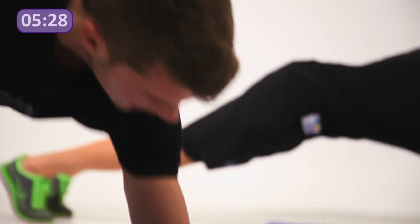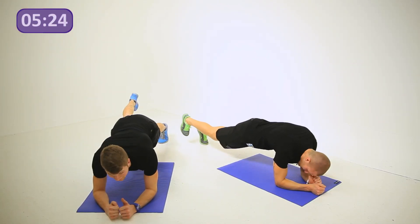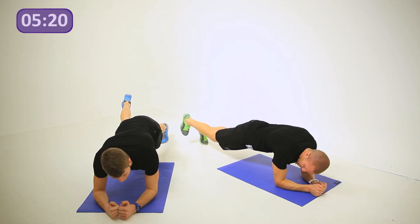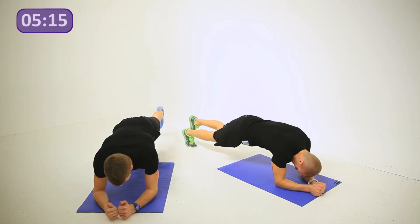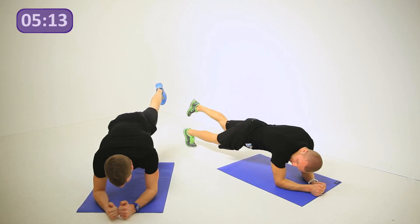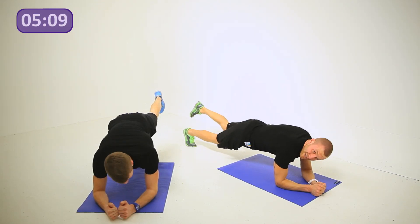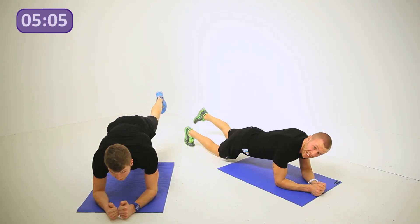Take yourself into plank position — elbows under the shoulders. We want you to lift your right leg up straight and hold this for 15 seconds. You're destabilizing your core while you're doing this, which is going to make it a little bit tougher. Left leg up — hold it there. Keep that back straight. Try not to let the lower back drop. Keep holding guys. If you can't do it, just keep one knee down.